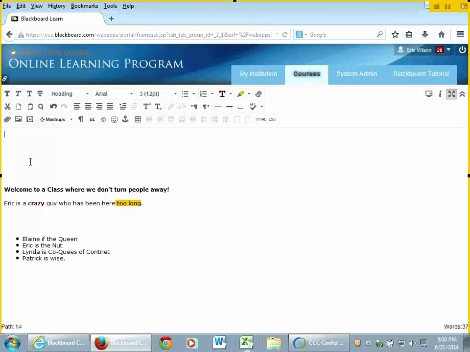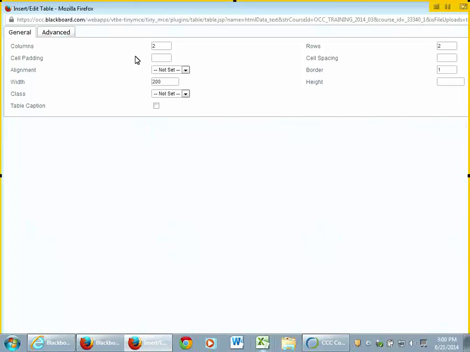Okay. All right. So I click on the table. You see this table, insert, edit table right there, right? I'll click on that, and we get this handy dandy tool. I want two columns and one row, just to make a heading type of thing. I'm going to take the border out, so put 0. Here's the trick. You see where it says width? You want to change that to 100%.